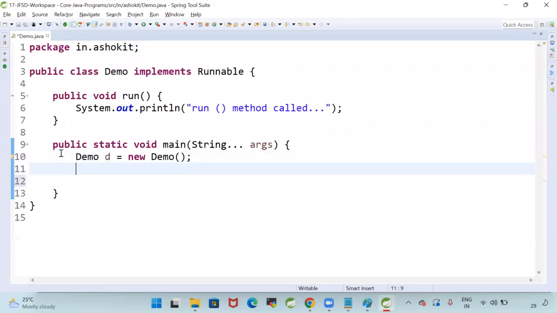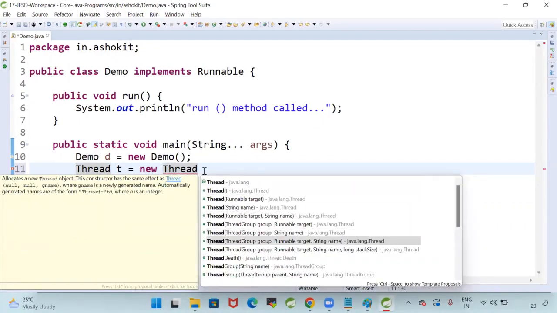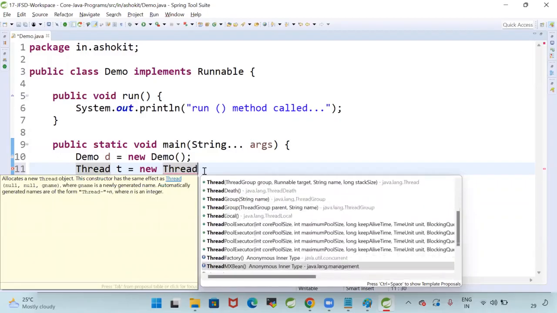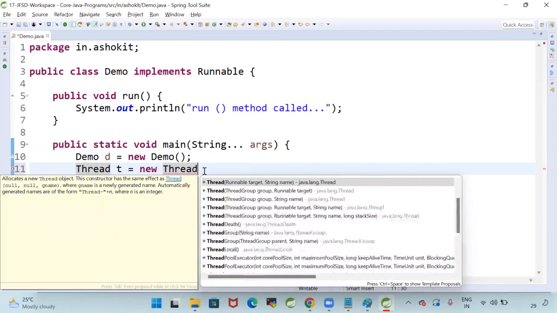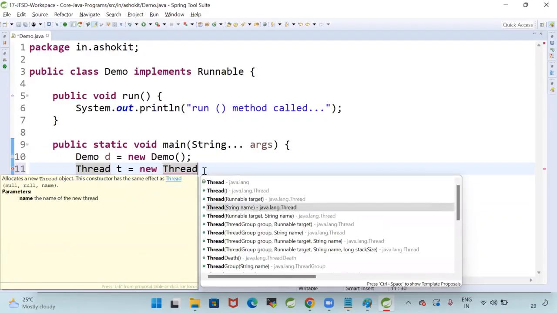I want to represent a Demo object as a Thread object. How? Thread t = new Thread. Check the constructor. Is there any constructor in the Thread class which will take Callable as a parameter? See this.